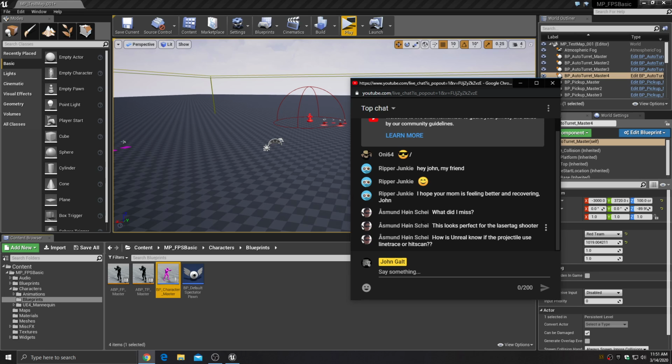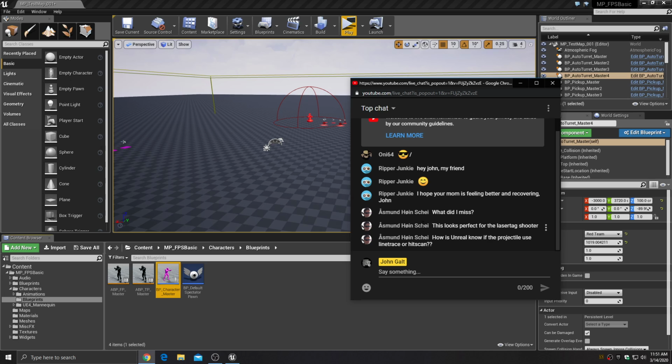This looks perfect for the laser tag shooter. It may be, right? You guys know I build these templates as a couple things, right? One is a demonstration of how all these things talk and work together in a real world game type environment.